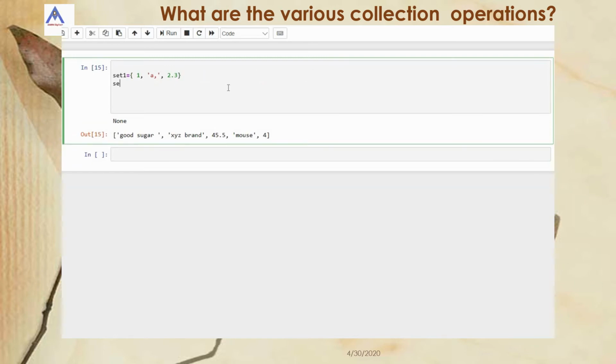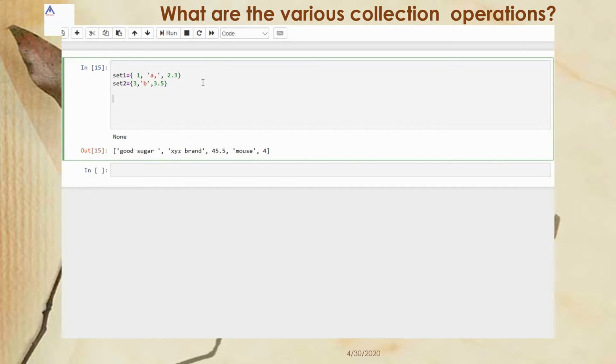Set 2 equal to, now I am writing 3, comma, B, comma, 3.5, something like that. So for set operations, for AND operations you can use this symbol. For OR operations you can use this symbol, set 1 or set 2.